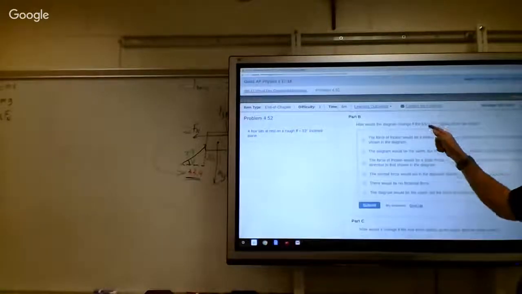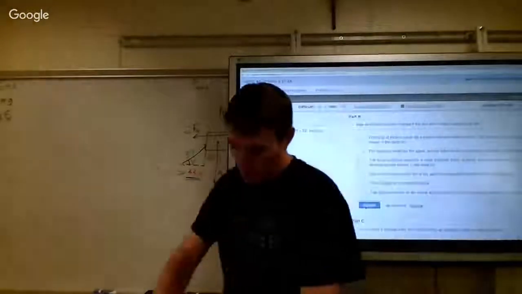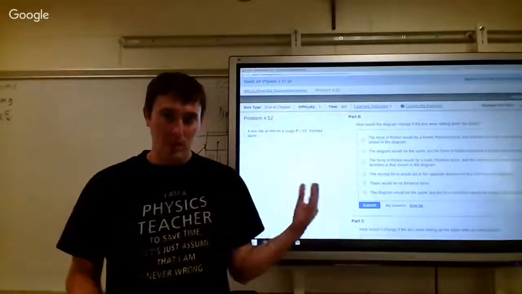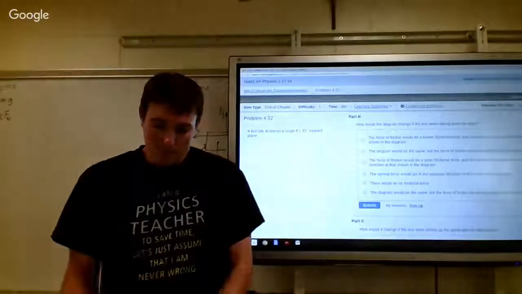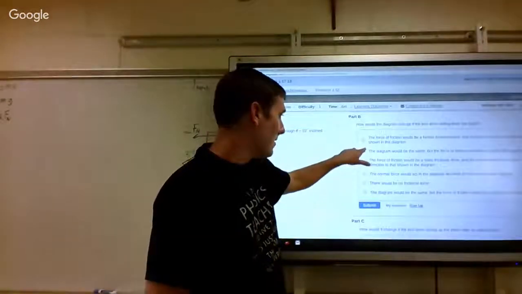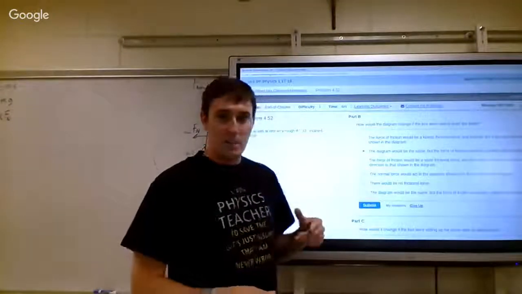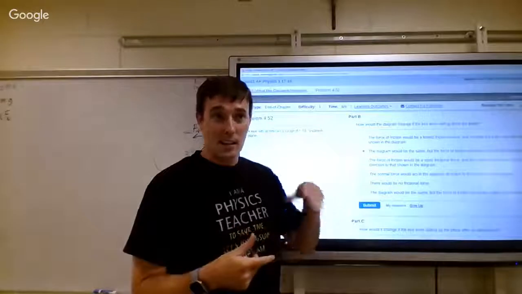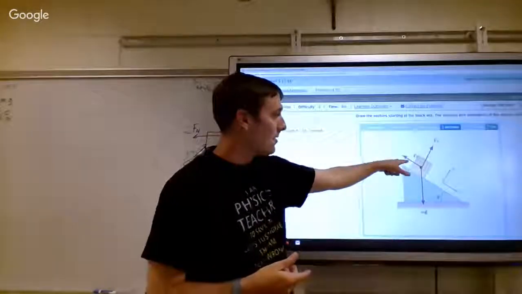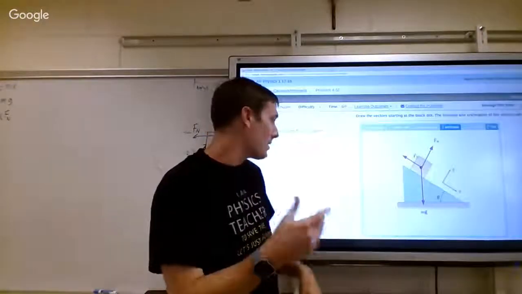All right. How would it change if it was sliding down the plane? The first time it was being held still, so you had to draw your friction force enough to cancel out your gravitational force. So the diagram is going to be the same, but the friction force is not going to be static friction anymore. Now it's going to be kinetic because it's moving. So it's the same as this, except instead of just friction force, it's going to be the kinetic friction force while it's moving.